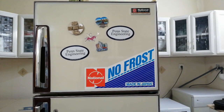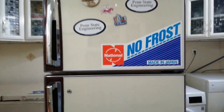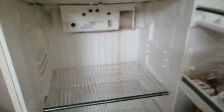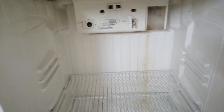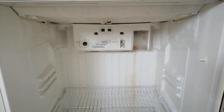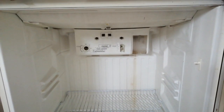Hello, fellas. So, the problem at hand today is that we are going to solve, or at least try to solve, that the water is dripping into the fridge and it's not coming out of the tray that is beneath. So, this started happening a couple months ago and was only realized last week when the water started to come out of the fridge. So, let's get started.